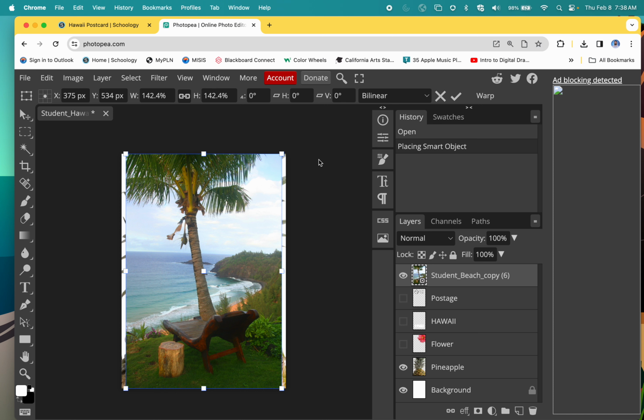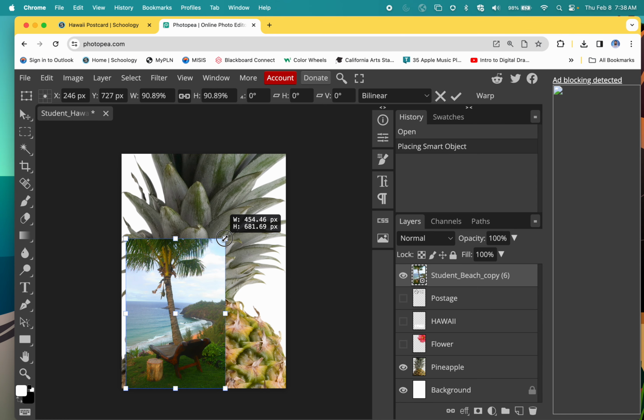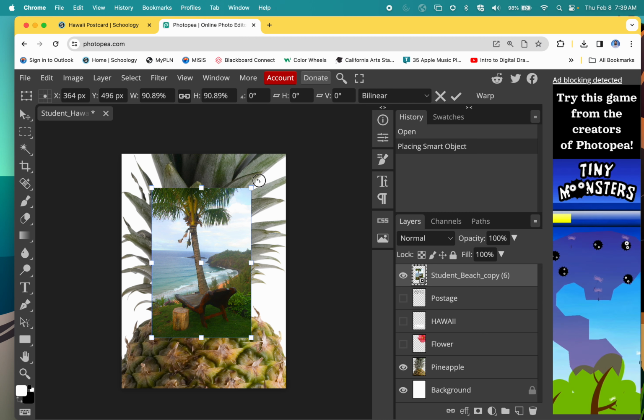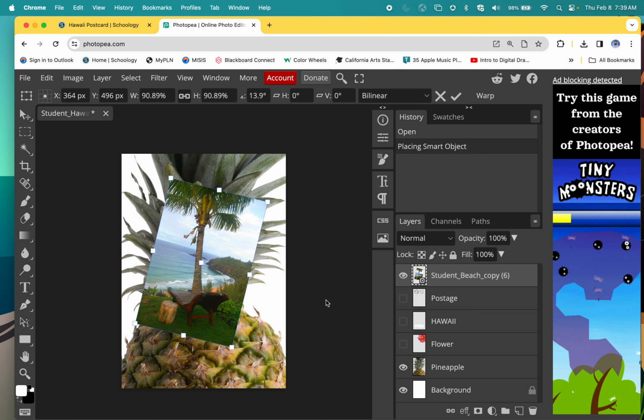Okay, so what we want to do is we want to go ahead and we're going to resize this. As you see, it has the corners there activated, so you want to go ahead and click on one of those corners so you get that double arrow. We're going to click, hold on it, and drag it inward. Okay, so we're resizing it. And then we're also going to go ahead and place it towards the center of our image here. And now the next thing we want to do is we want to rotate it. Okay. So what we're going to do a lot on this assignment is use a lot of the effect menu here at the bottom. Okay. So we're going to be using this a lot.